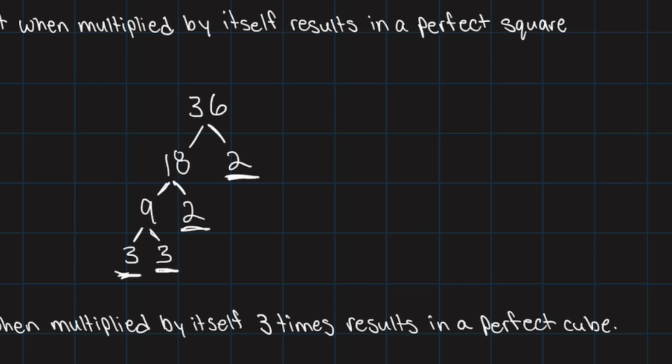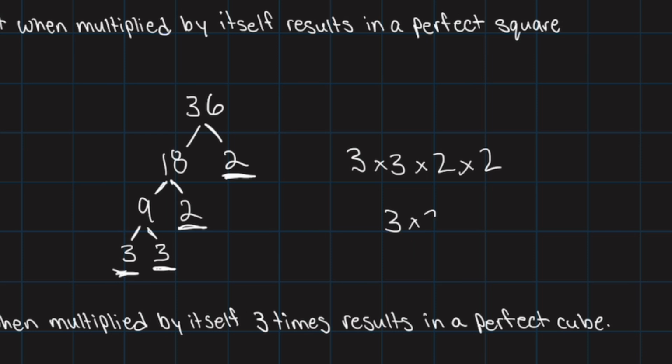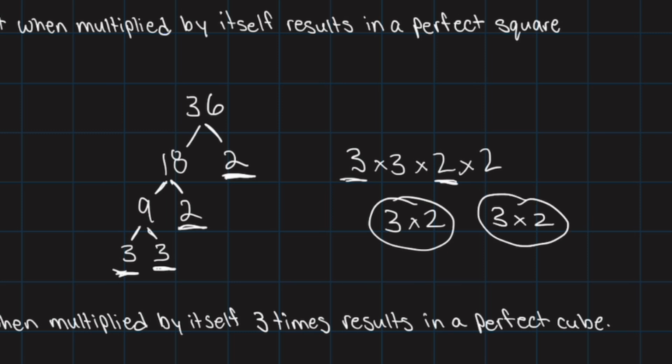You're like, okay, I have all my prime factors, and I'm at 3 times 3 times 2 times 2. And you're like, okay, well, 3 times 3 does not equal 2 times 2, but you can put them into 2 identical groups, because you can put 3 and 2 together, and then you put the other 3 and the other 2 together. And you're like, okay, well, 3 times 2 is 6, 3 times 2 is 6, and they do equal each other, which means 36 is a perfect square because you could put it in 2 identical groups.